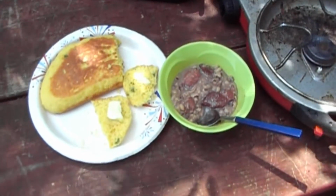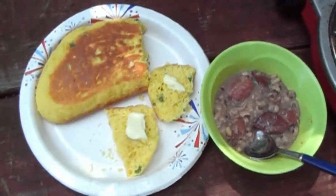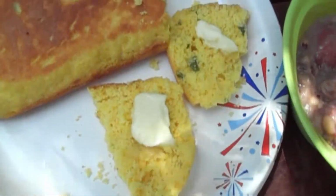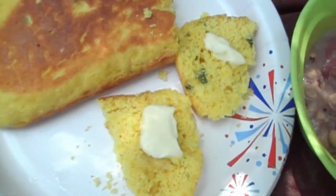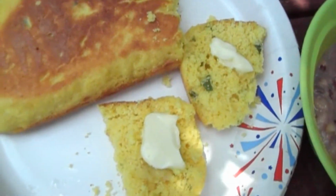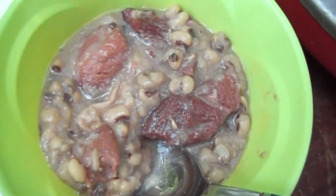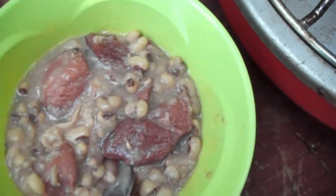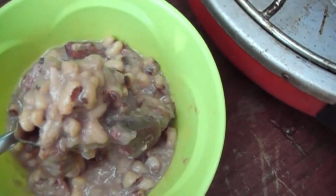Well, folks, here we go. Here's the finished product. Let me know if you think you could make a meal out of this. Let's get a good close-up look of this jalapeno cornbread. That's enough to feed about three good pieces of cornbread. And how about this? You remember that smoked cured ham that we made about 2 weeks ago? Here it is cooked up in some black-eyed peas. Check this out.